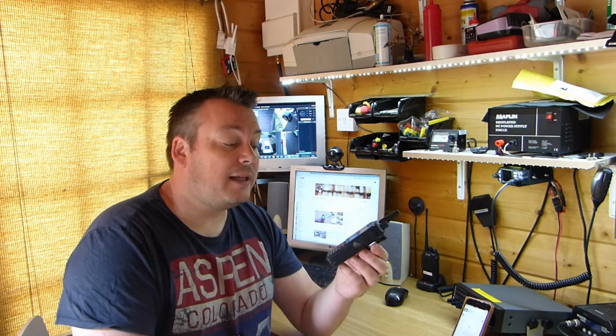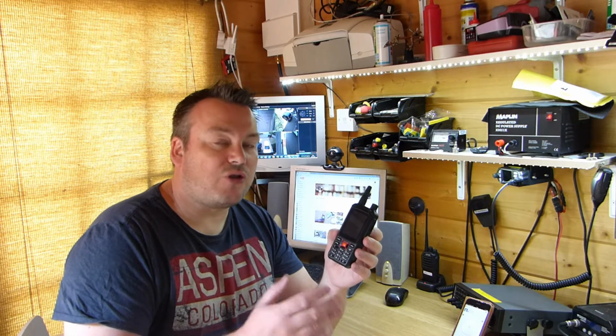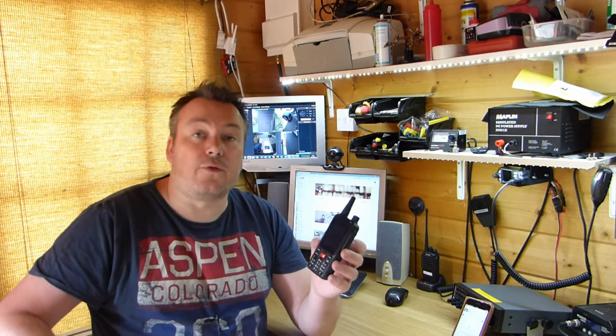But apart from that, it's been a really good phone. It's been a really good radio. It's been really interesting. I've used this in areas where the 3G coverage is a little bit poor, yet it's still managed to get through and make contact. Sometimes there's a bigger time delay in a weaker signalled area, so the time delay between transmitting and the other party receiving increases. So if you've got slow internet or poor coverage, there's a bigger delay. With digital, you get a lot more packet loss, I found, in weaker areas, or with weaker signal. You tend not to get packet loss with this, you just don't receive anything at all.